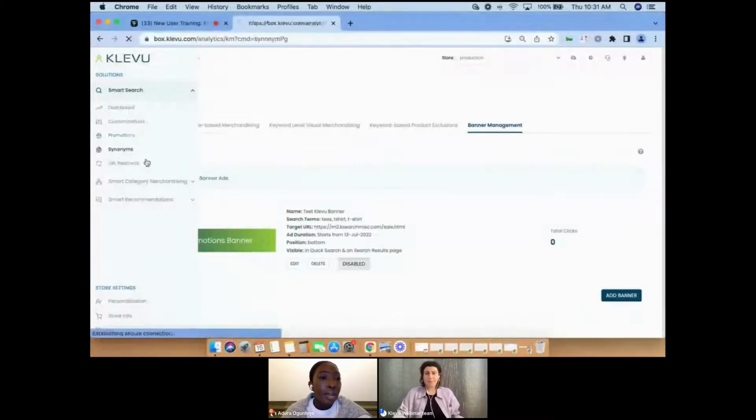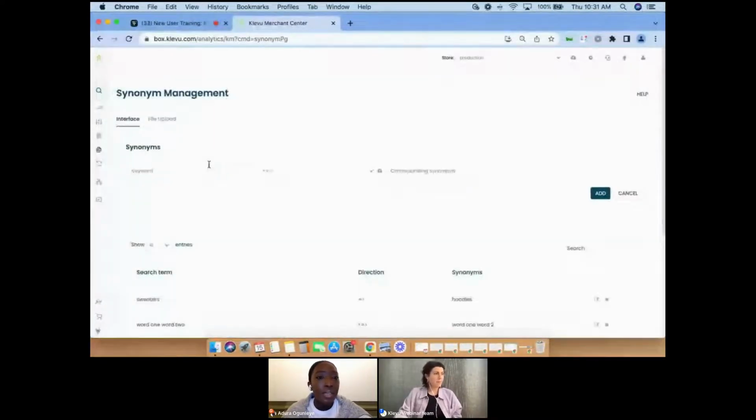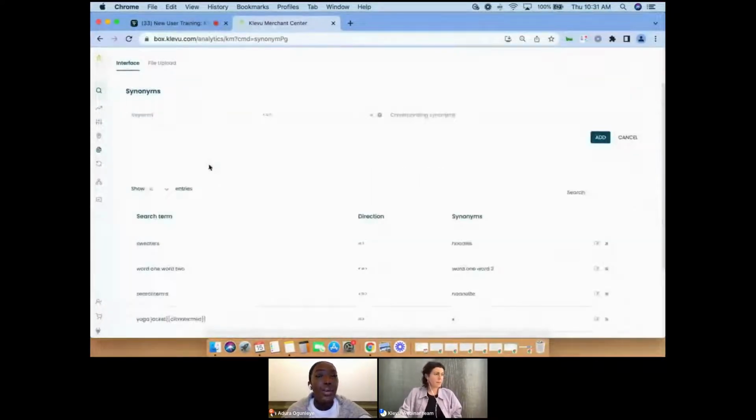So moving on to synonyms. Synonyms are great when you have terms that work in multiple ways. So a good example would be, I have a client that sells hair products, and often customers come to the site and they search for products by a specific color code. So purple, for an example, would have a color code that's associated with it, like AB11.